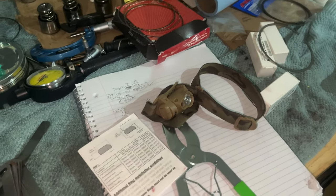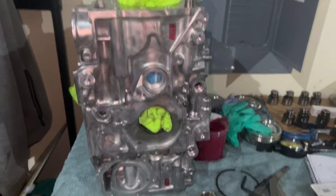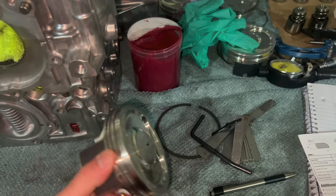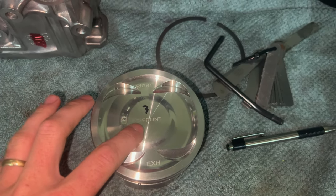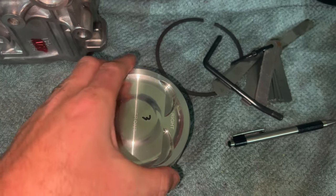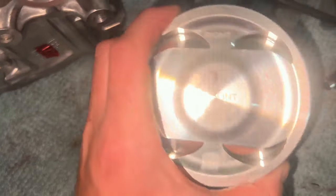It's that whole process of grinding, back to the bore, grind, bore, grind, and all that. The pistons are labeled — I labeled number three, and all it says is 'right' with an arrow pointing to the front. So it's going to sit like that, exhaust at the bottom. There are two of these and then two to the left, and you mark whichever ones you're going to use.